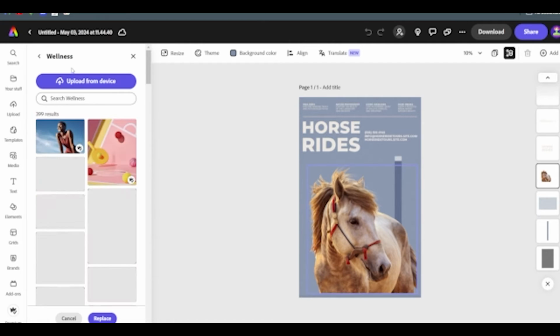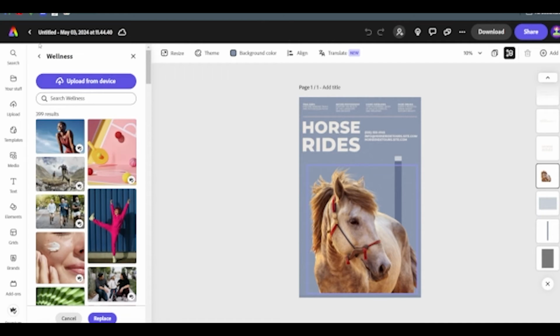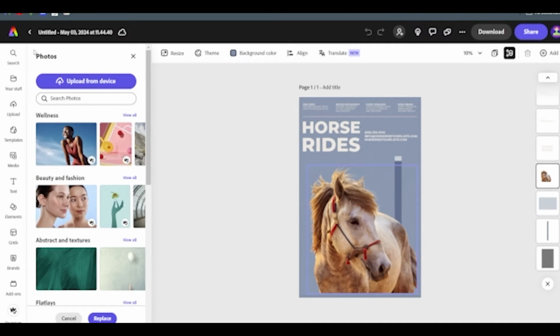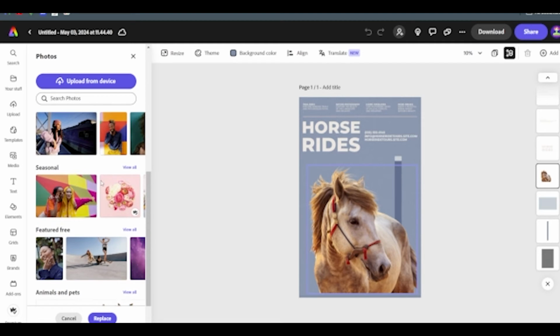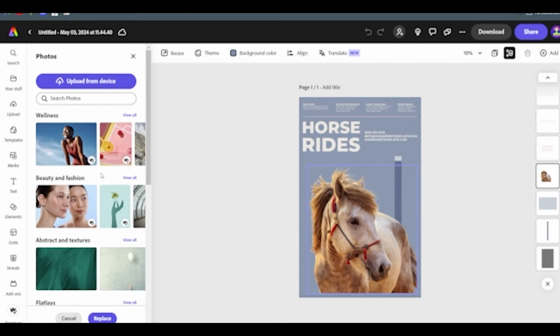So we want to click on that, and you'll see it opens up this panel here where you can either upload a photo from your device, you can search for photos, or you can just scroll through and there are different categories that you can choose from.